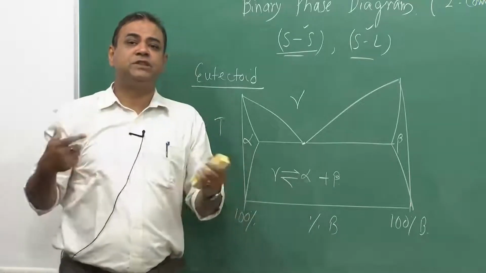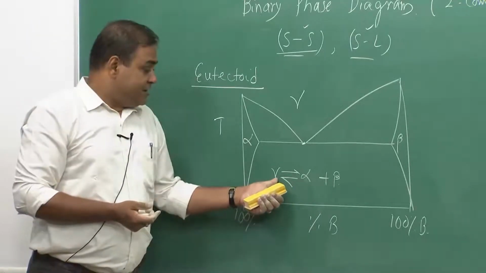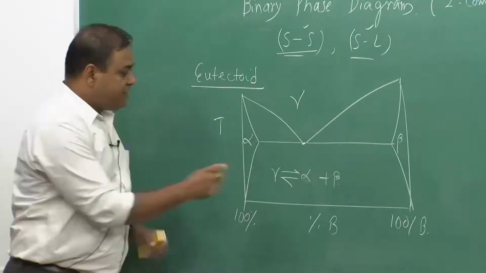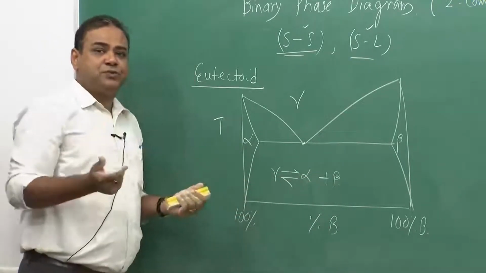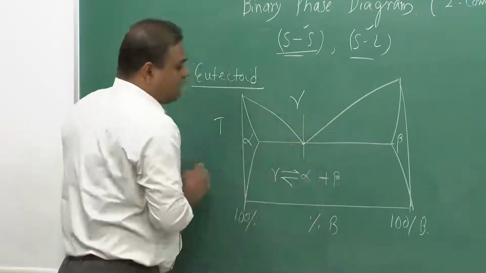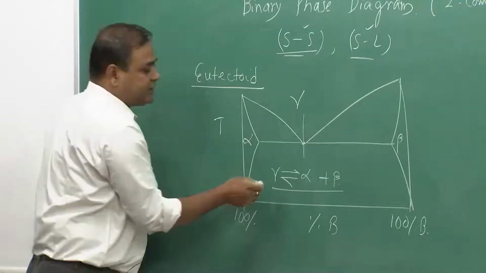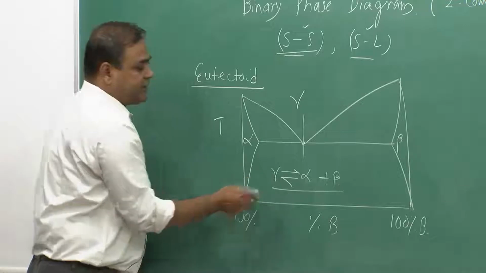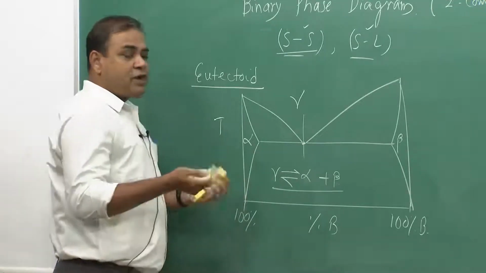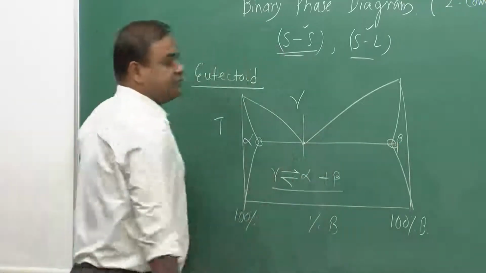Similar structures means both can have either FCC or BCC, but the structure of gamma would be different than the product phase, that is sure, and they can also have different structures too, but they would have a different composition. For example, if I take this composition, we call it eutectoid composition, and this is called eutectoid reaction, and at this particular point the product phase would be alpha and beta, and alpha would have this composition and beta would have this composition.